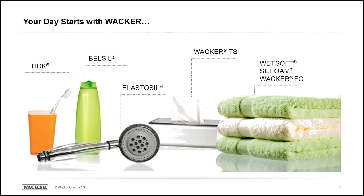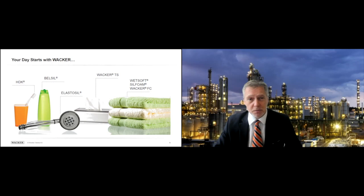You'll find us in your toothbrush — not just in the toothpaste but also in the soft handle of it. This is silicones. You'll find us in shampoos, in the heads of your shower head — we have a huge market share in that application. We're in tissues, we're in your towel. Wacker silicones are almost ubiquitous. On top of that, we have paints and adhesives that keep the pigments on the wall, and loads of other interesting things.